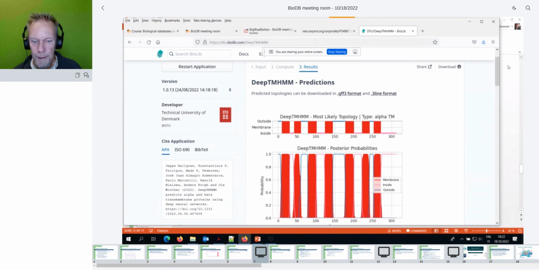And we have the most likely topology here, with nice squared columns indicating that decisions have been made. So if you compare it to the posterior probabilities, which are the actual calculated results, you can see that there is some narrowing at the top and some broadening at the bottom, but they've taken, I guess, more or less the half height width to represent the most likely topology.